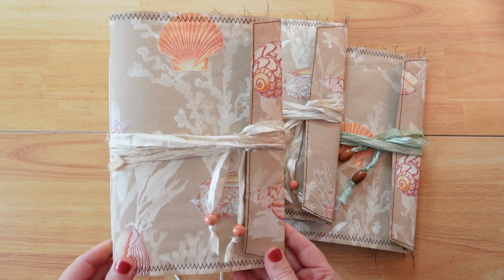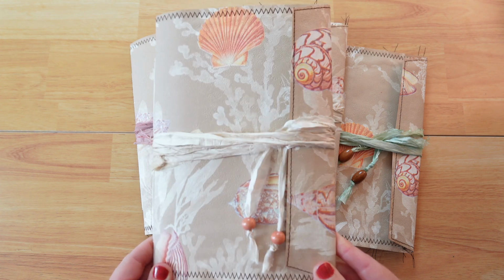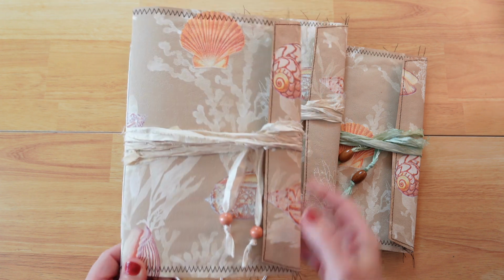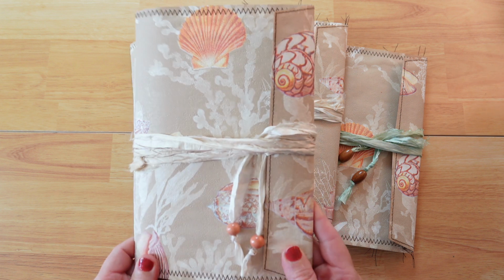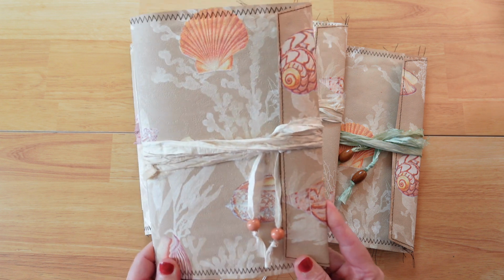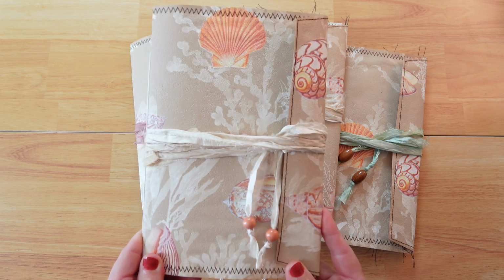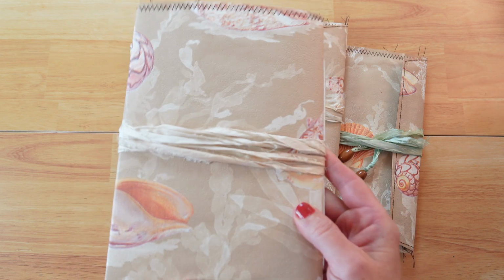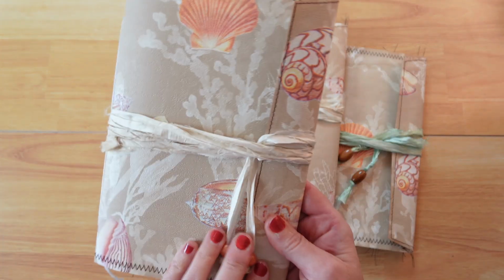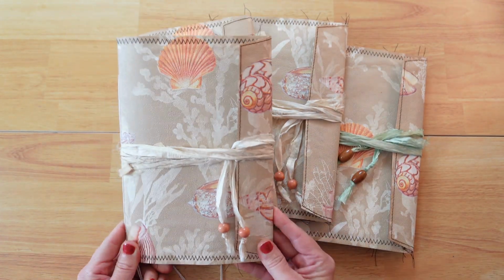So the awesome thing about these journals is they don't take too much time, they don't take a lot of fancy supplies, and they're even kid friendly if you have kids home from school and you want a little project, something to keep them busy, not just for the afternoon as they're creating the journal, but over the course of their summer. So I created this shell wallpaper journal and I made one for myself, and I'm planning on using one of these for the summer.